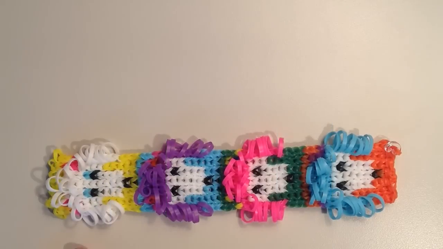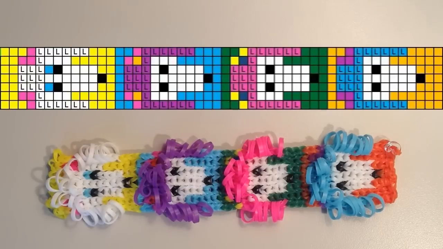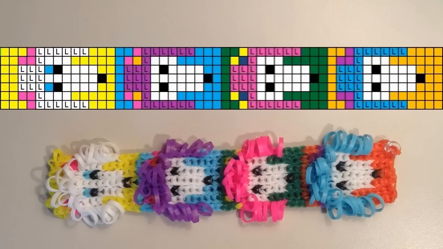So here is my bracelet once again. And I am going to add that full grid pattern above my bracelet so then you can just pause your video and follow along with that. And don't forget that any square that has the little L in it is where you want to add your extra loops.